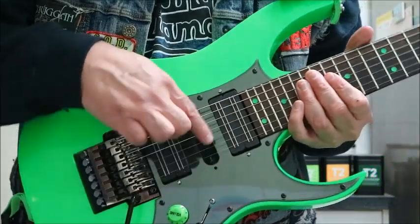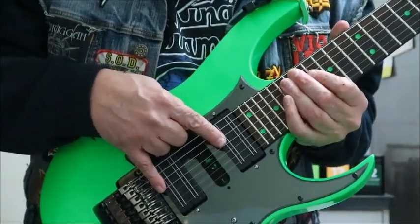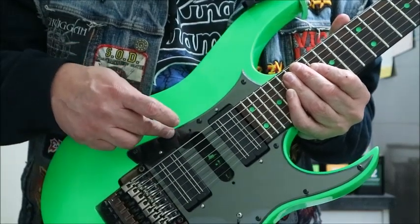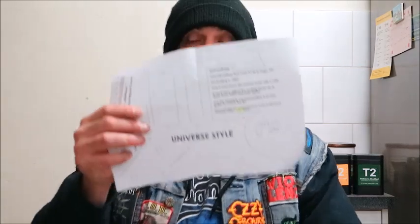See how there's this single coil hole here? That's gotta go bye-bye. So I'm gonna get a HH lime green, Loch Ness green pit guard. And that'll be through Pearl Guitars. He gives you two stencils to choose from. So with the Hulk, I'm getting the universe style, because it is a universe from the 90s. And that'll be a green HH.